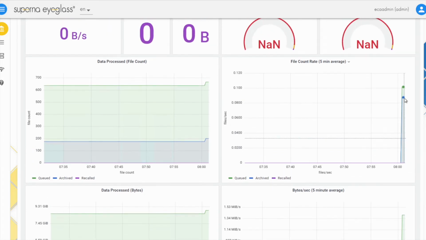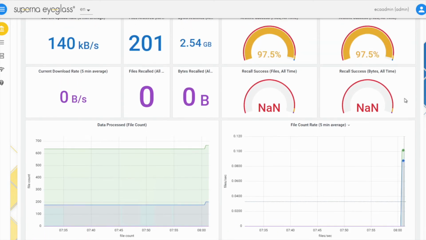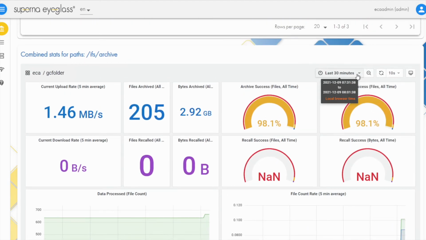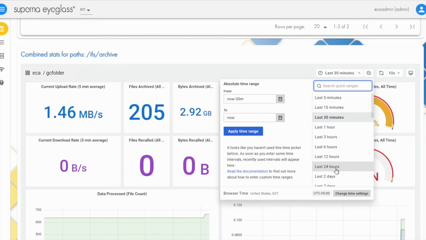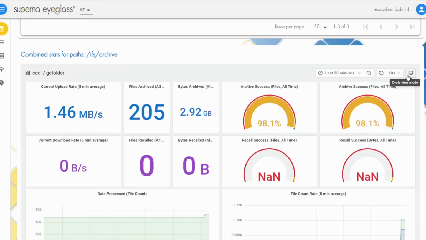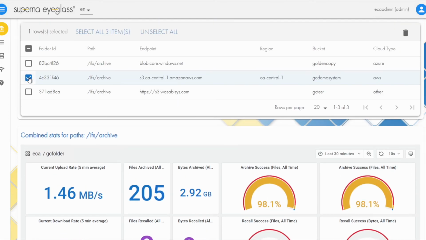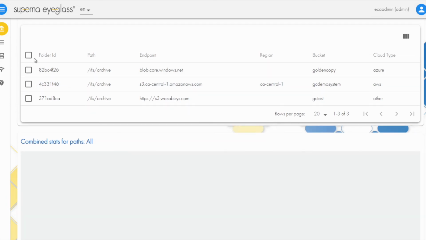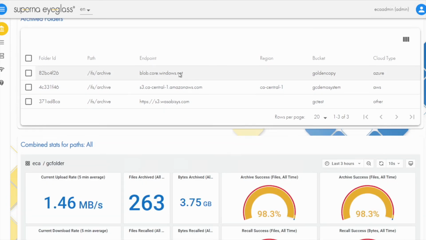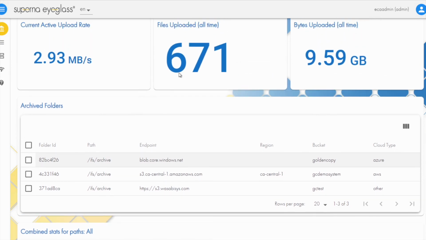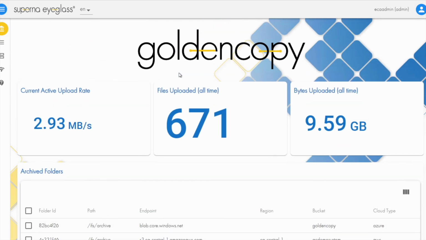Of course, you've got the ability to go back in time with the history capability. You just select the time range that you want to look at like this. And of course, very flexible options for doing real-time monitoring. And I can unclick this and go back to an all folders view. So this is the new GUI. We plan to enhance this even further with updates to make it even easier to manage and monitor the configuration and monitor your archives.